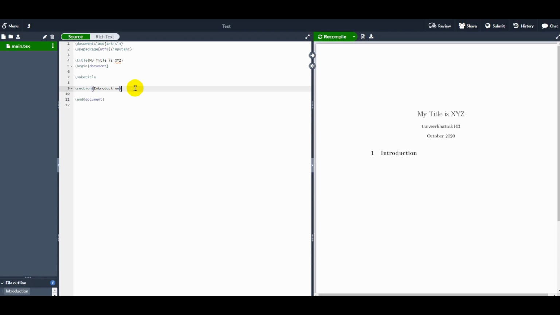For that we have some specific tags. The first one is you just put this slash and say section.